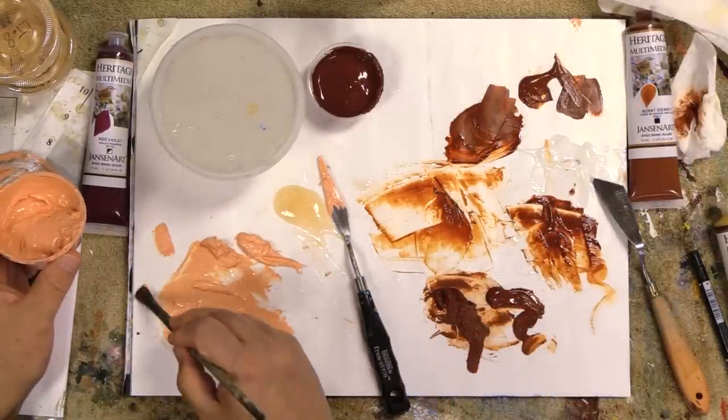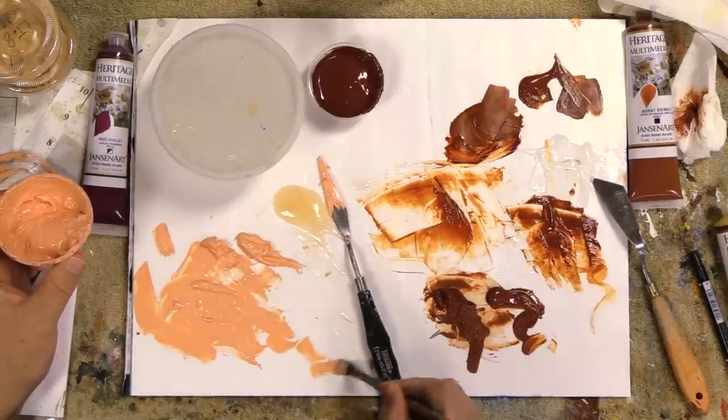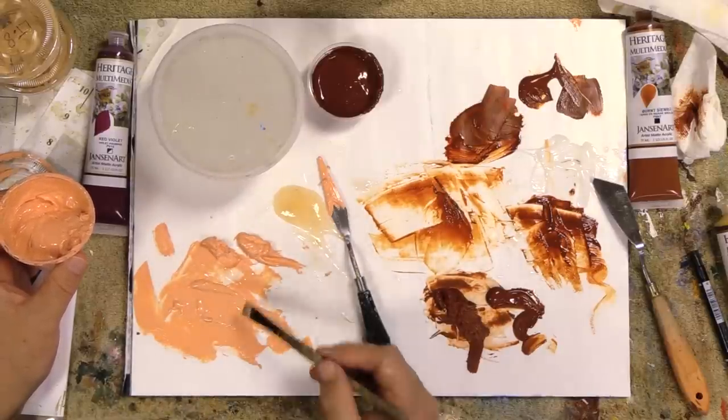This is for initial blocking in and stuff. It's thin, it goes quick, it goes easy, and this becomes textured and stuff strokes later. I control that. I'm controlling the consistency of the paint by the thickness of it. I have the acrylic thickener. So that original gel is in there, it's thicker.